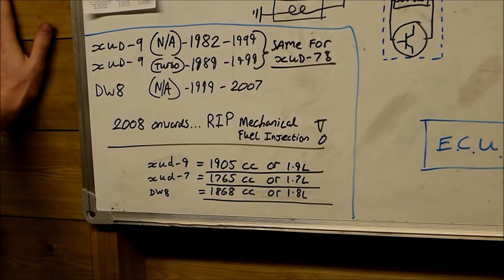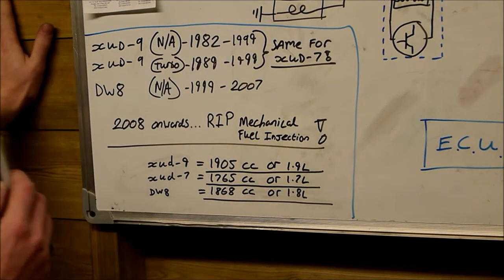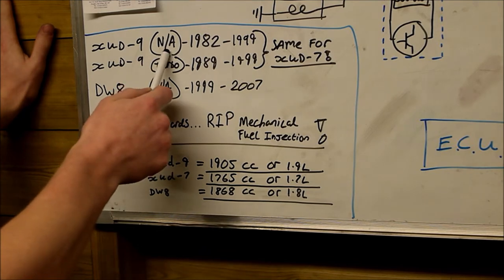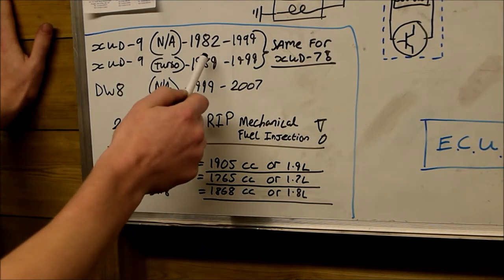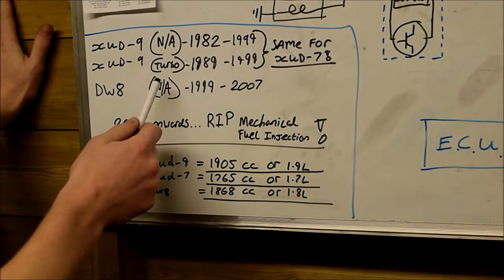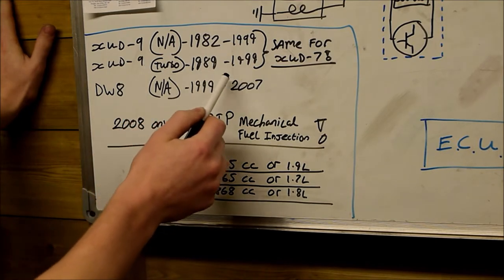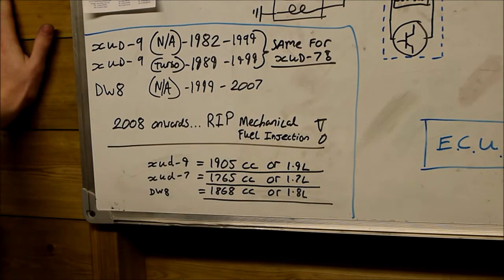So I'm just going to run over some of the vehicles that these systems are fitted to for Peugeot and Citroen, just so you get an idea of what system your car may have. Now, the XUD-9 originally was produced in 1982. It was a naturally aspirated engine with no turbocharger, and it was made between 1982 and 1999. They then decided to turbocharge it in 1989, and these turbo XUD engines were made again up until 1999.